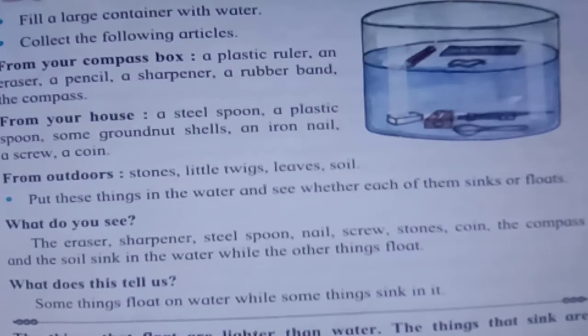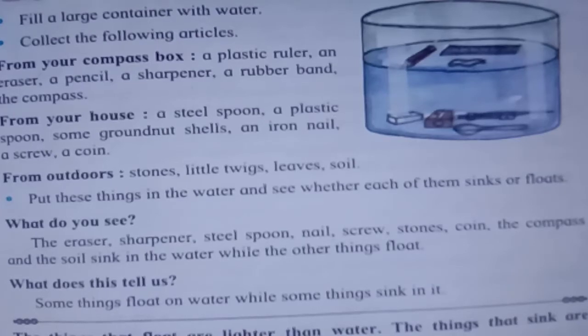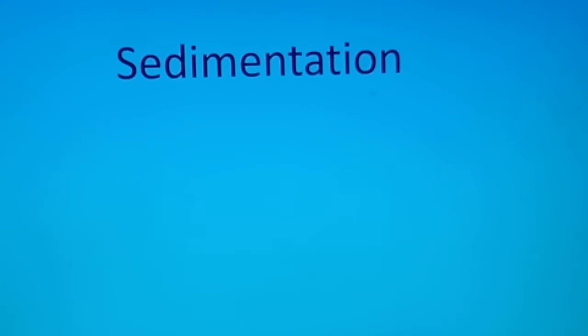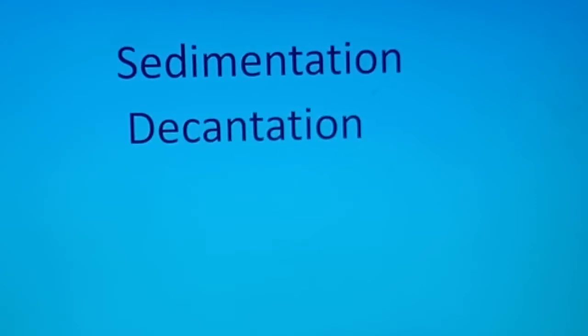So the substances which are lighter in weight float on the water, and the materials which are heavy sink in the water. The things that float are lighter than water. The things that sink are heavier than water. Now let us study what is meant by sedimentation, decantation and filtration.